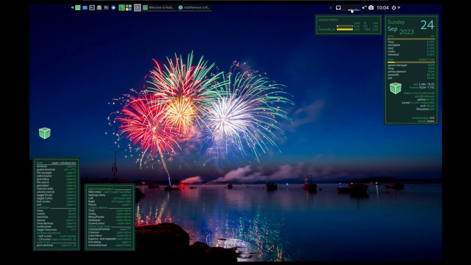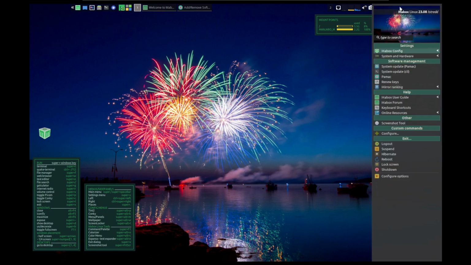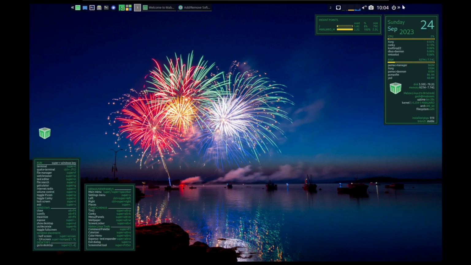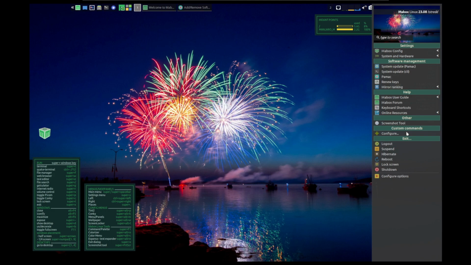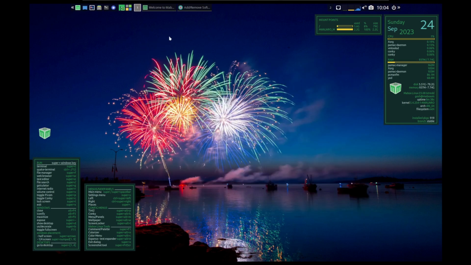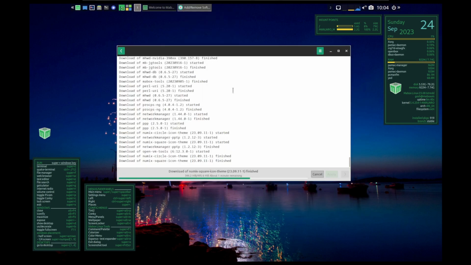Over here, of course, Wi-Fi connections, CPU usage, screenshot ability, panel on the right hand side. So of course, here you have your left panel. Here you have another panel on the right hand side where you can search your system updates. So this is more of the actual system configuration stuff on the right hand side. And again, everything can be configured by editing a text file.